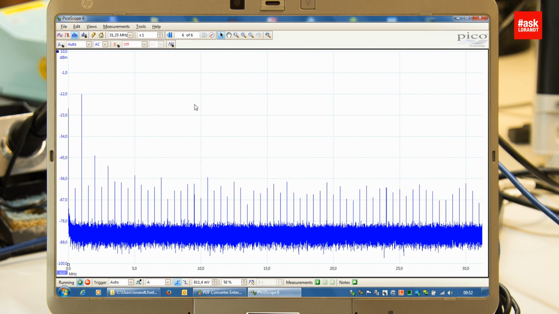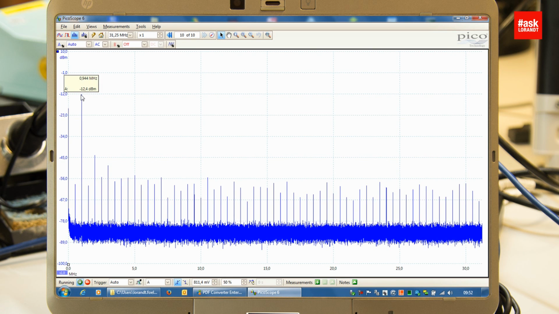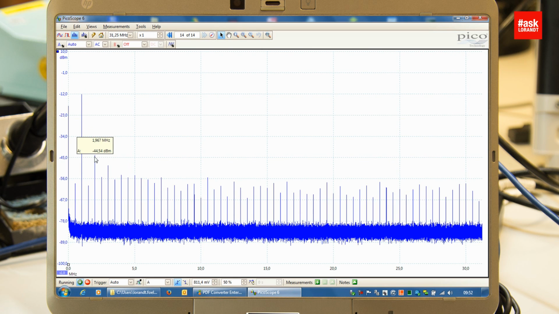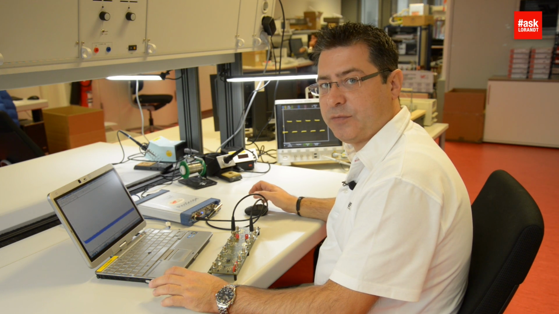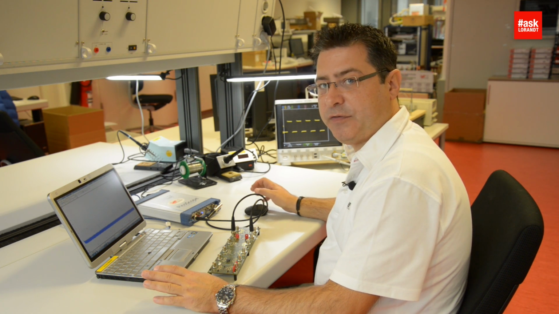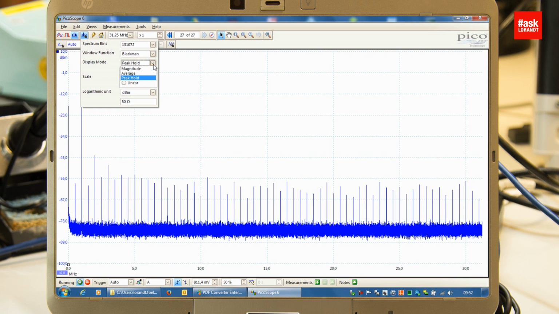Now you can see it's much, much better operation because the filter effect is minus 12 at 1 MHz, third harmonic, minus 44, minus 50, minus 55. So the filter effect in this case, in a 50 ohm system impedance, is that the P filter is the best solution. So I will switch now to the T filter, the last one.